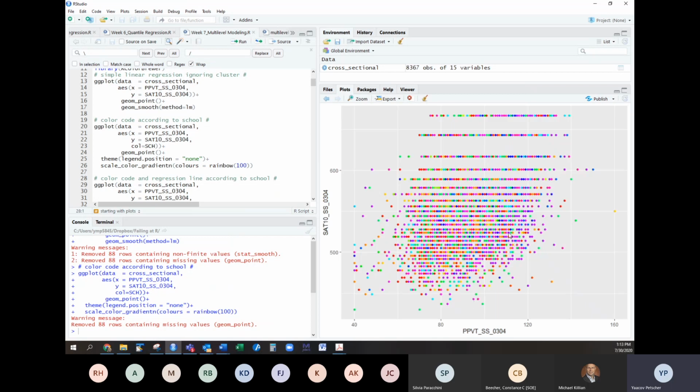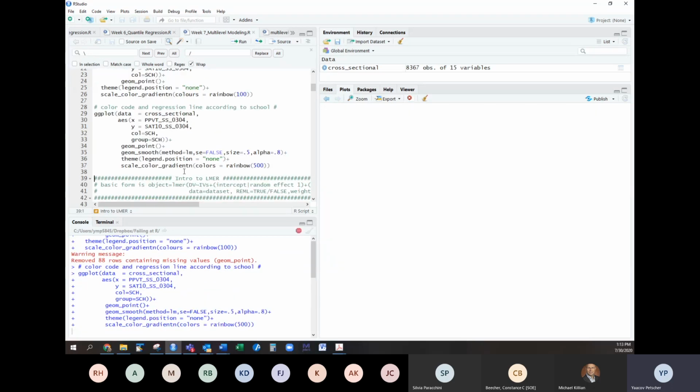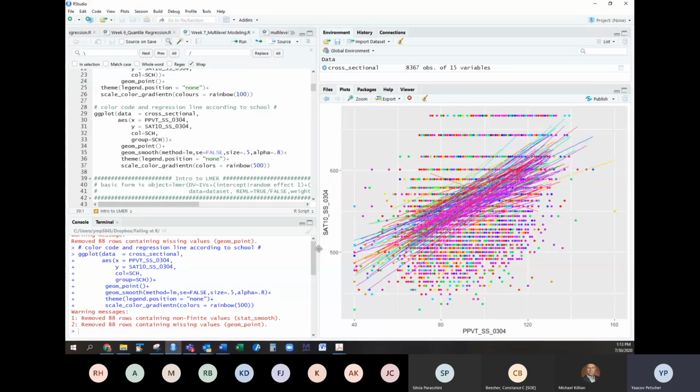So this is actually just starting by color coding everyone. And so the different colors just align in some ways to the different schools. I think there's 130 different schools, or maybe 150 schools in this data set. And so greens tend to correspond to the same school. So this is where we'll actually overlay the individual regression lines. And we want to look to see, does the slope line differ across schools? And the answer is yes, right?